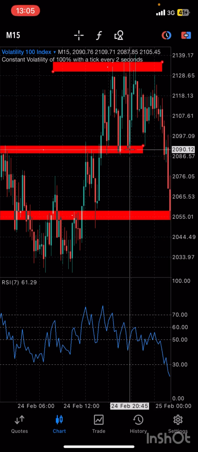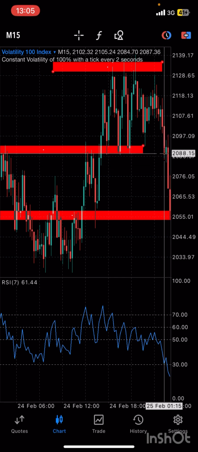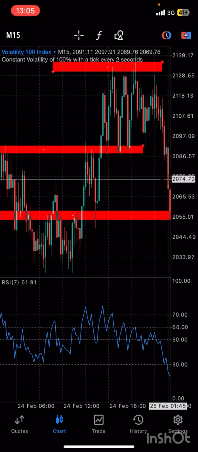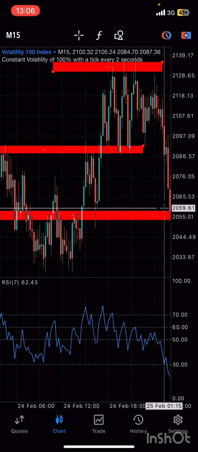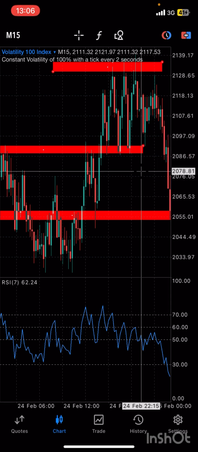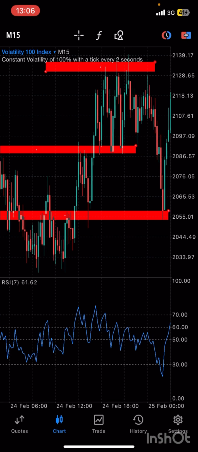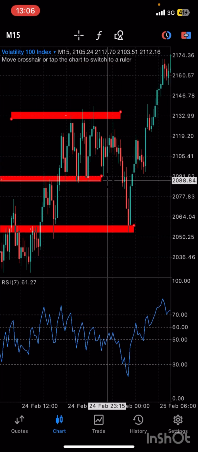So if you bought at this price and sold at this price, it means you've lost this amount from here to this point. Do you understand what I'm saying? Your stop losses are sell orders, so they take all the sell positions. That means you sell to them, so they are buying all your sell positions, and at some point they buy everything. Because they are now buying and there are no more sellers, all of you that put your stop loss around this point, there are no more sellers, so they bounce off quickly and the market changes direction all the way to the point where you thought you were supposed to go.